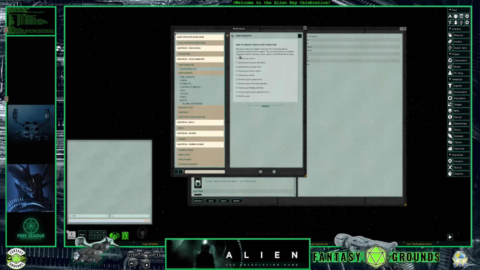So there are some core concepts with building characters. They have it listed here in the reference manual. If you own the core rulebook, if you go to the character section under core concepts, it'll start to explain the basics. So you choose a career, you spend points on your attributes, you spend points on your skills, you choose a talent for your career, you pick your name, you decide on your appearance, you decide on your own personal agenda. You can choose your buddy and rival, which I do recommend because there are some good roleplay opportunities with that. And it adds to the drama and the stress of the situation.